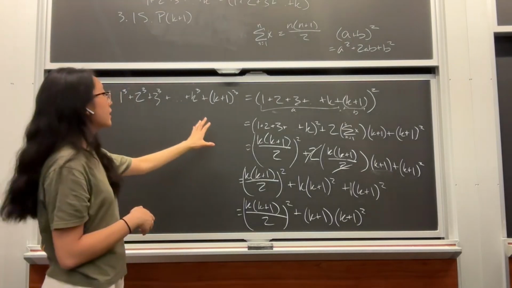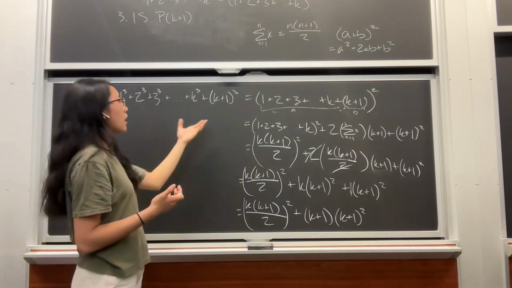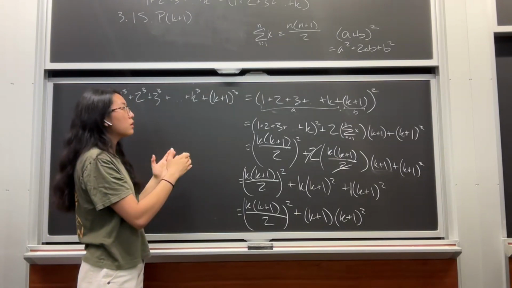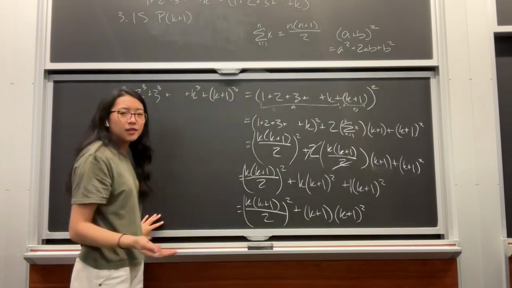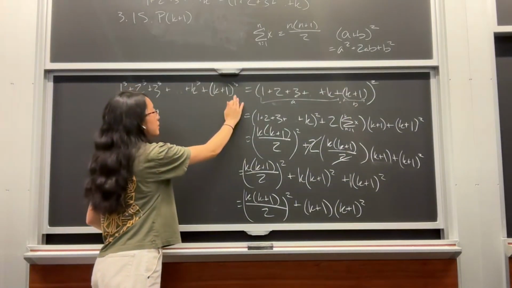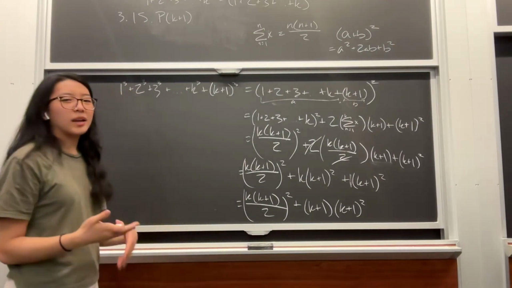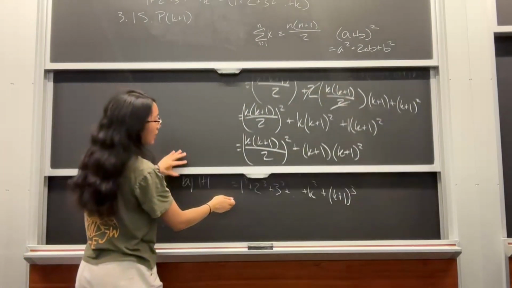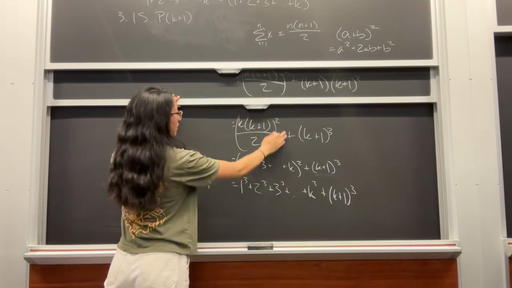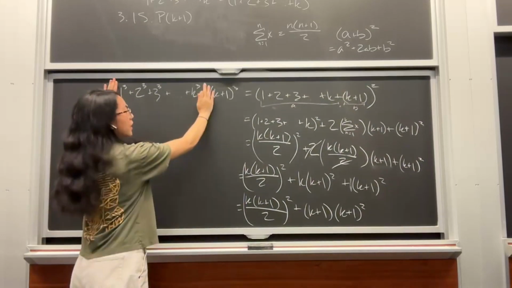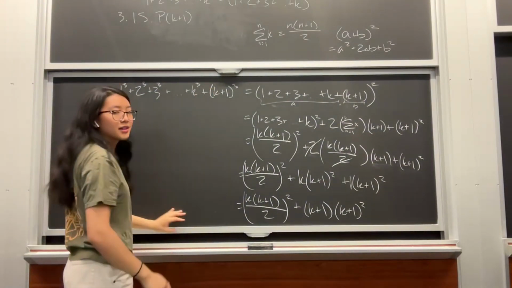So anything I see that looks like something I want to keep or something that already exists on the side I'm trying to get equal, then I kind of want to leave it alone and see if I can do anything with everything else. Because I knew I already had this k plus 1 cubed term. I knew I wanted to keep it, and everything else is probably correct. I just need to somehow get the rest of what I had here in my first term to look like everything before the k plus 1 cubed.